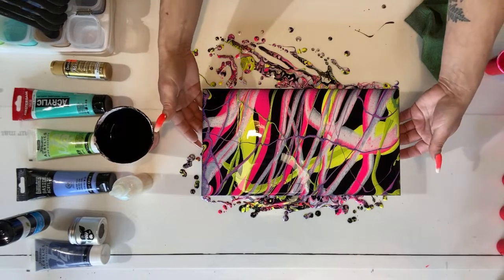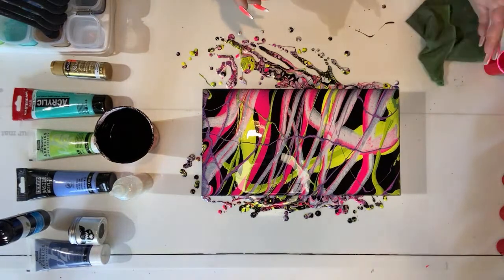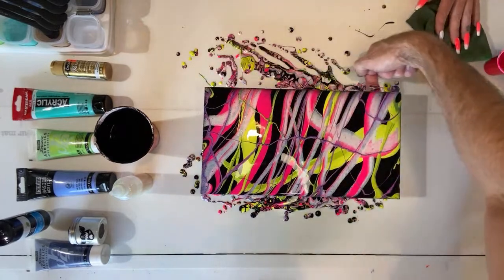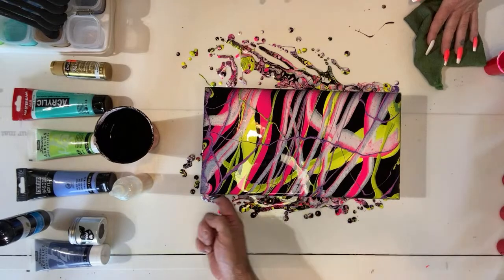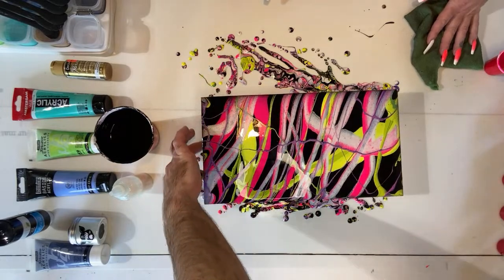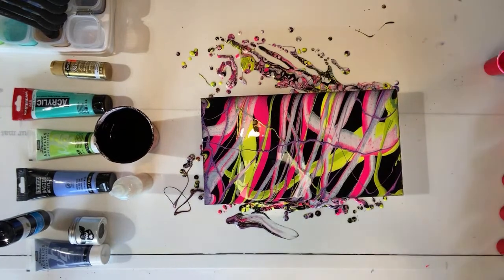Britt says we should do a giveaway with this painting. Well, thank you, Britt. So other people like it in the live chat. Sorry, I'm a bit distracted from it. I'm always happy to give them away. Have you wiped the edges, my darling? No, I don't think so. My hands are clean now and I don't want to make them dirty again. So what's the first thing we do after we've finished tilting and we've got dirty hands? Wipe the edges before we wash them. There we go. Can I have that for a second? Yes, of course you can.